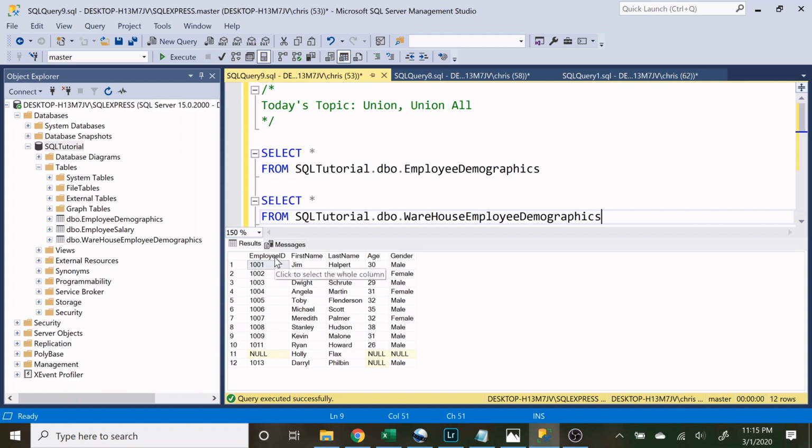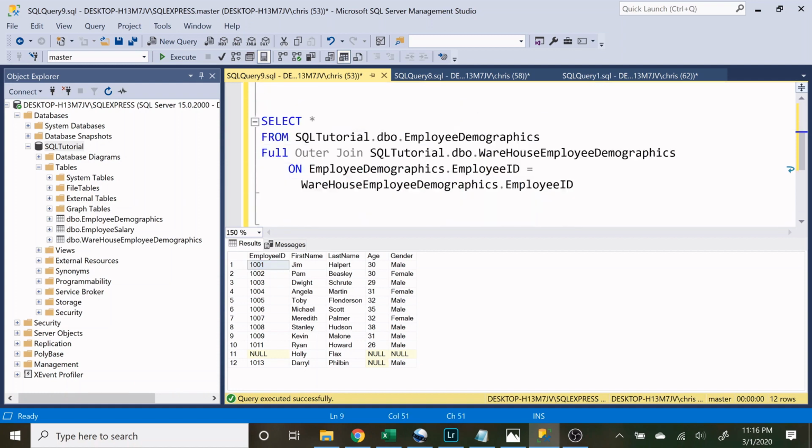And in the last video that was the employee ID. So in both tables we had an employee ID, and when you're selecting your data, you have to choose either to only select one employee ID, or you can choose both employee IDs, but they're in separate columns. And with a union, you're actually able to select all the data from both tables and put it into one output where all the data is in each column and not separated out, and you don't have to choose which table you're choosing it from. Now, that may not have made 100% sense, but let's look at it real quick in stages.